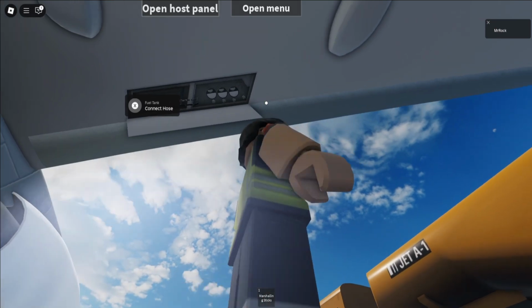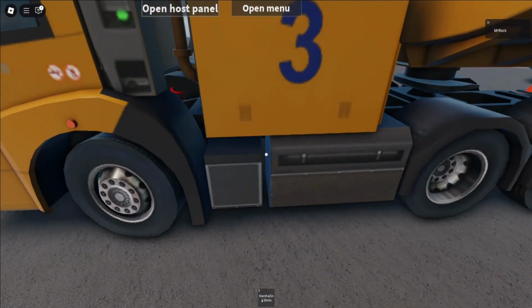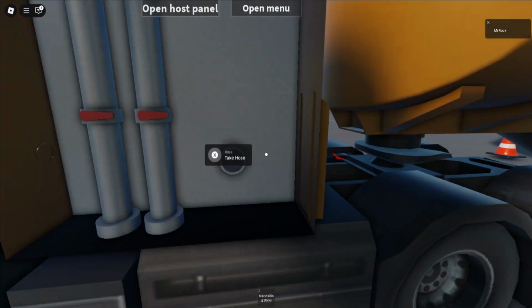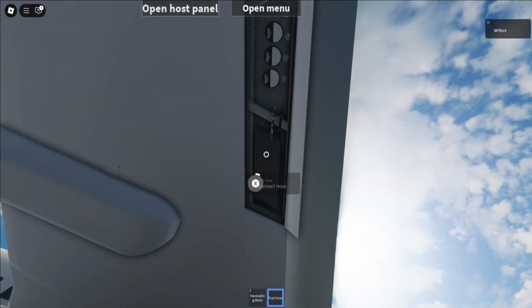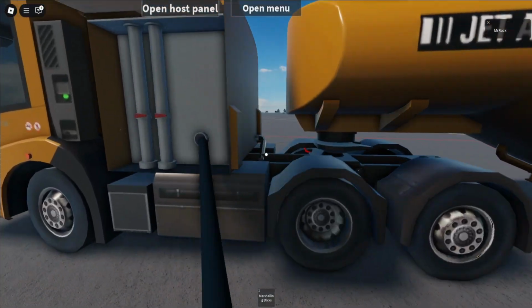Right, so we connect the hose there. Okay, so we just need the hose now, don't we? Where is the hose? Is it here? Open the panel. Whoa, watch out. Take the hose. And we're going to go and slot it up here. Done. Right, refueling is underway.